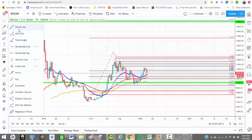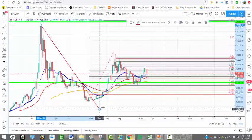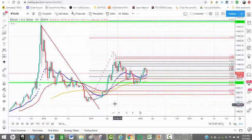The break that I talked about towards the end of last year. The moment this breaks up against this counter trend line, that's it. That's our cue. That's our confirmation that the bottom is in. And sure enough, what happened after that? Literally after that, we went from 3,000 to almost 14,000, guys. This went up almost 400%.